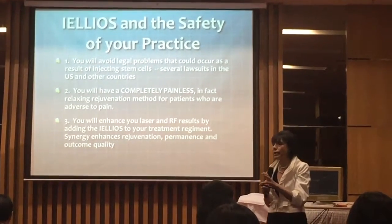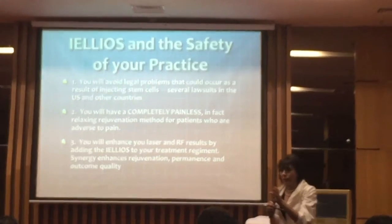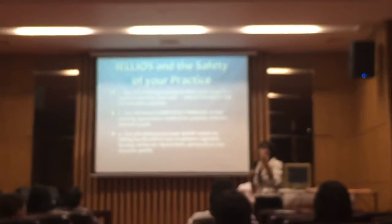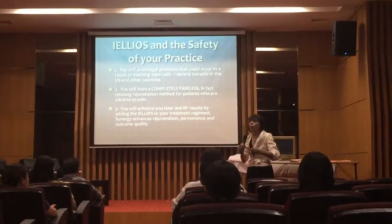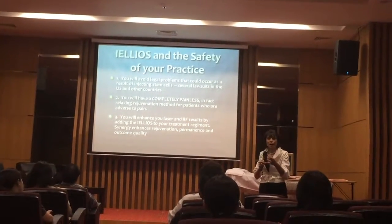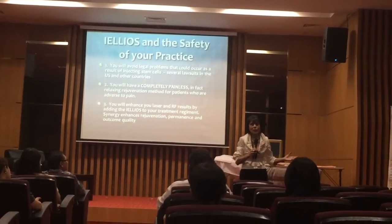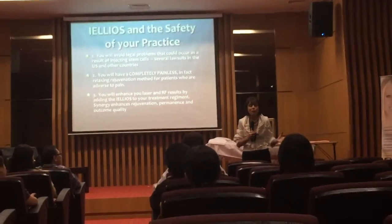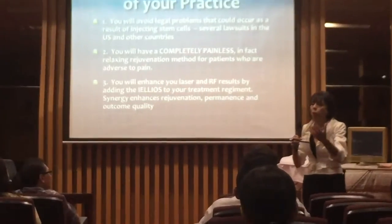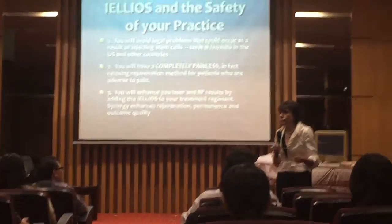Stem cell extracts are just signals. And what kind of signals are they? They are what we call protein signals. It's not the same as protein powder, by the way. But every cell has what we call proteins in it. And the proteins are either sensory proteins, they sense, or action proteins, they act. Okay? So when these proteins are not having the signals that they should have, the whole cell cannot communicate. It's like it talks nonsense. It's like a brain damaged person that is trying to talk to you, but nothing coherent comes out. I'm sure you've seen somebody with aphasia who cannot really pronounce the words. You don't know what they're saying.